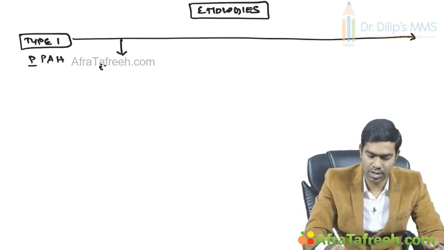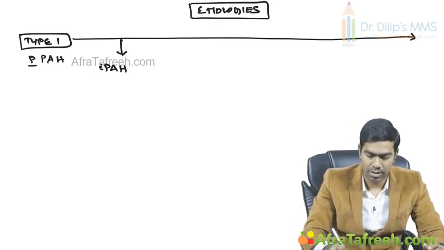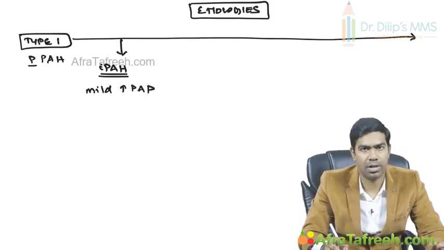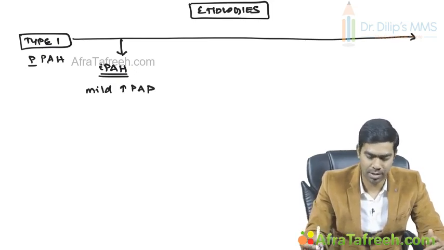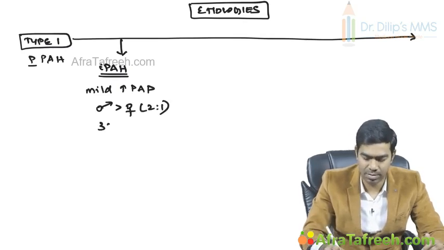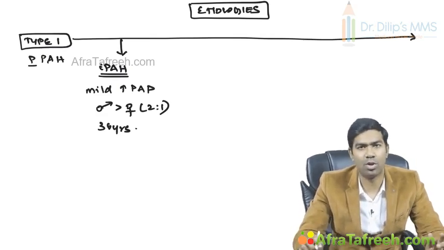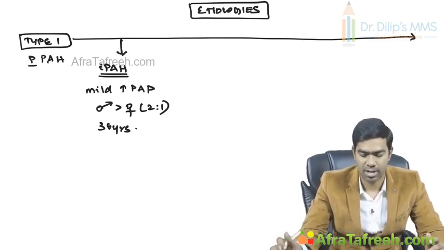The first one we call IPAH, that's idiopathic pulmonary artery hypertension, which typically results only in a mild increase in pulmonary artery pressures, with a reasonably okay prognosis compared to other causes of pulmonary hypertension. Typically it is more common in males compared to females in the ratio of 2:1, and the average age where patients will be affected is approximately 36 years. Very rare, the incidence is only 1 to 2 cases per million. So it's a very, very rare incidence. So, idiopathic pulmonary artery hypertension.